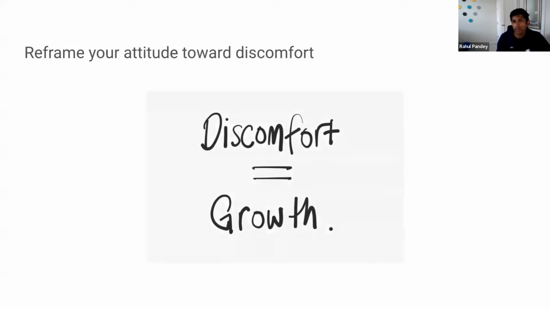And so the main thing I want to communicate here is that you should really try to reframe your attitude toward discomfort. Whenever you have a meeting that you need to lead on your team, or a project that you're nervous about whether you can really tackle it, or any kind of task or project or meeting that you have anxiety about at work, reframe that as an opportunity for growth.